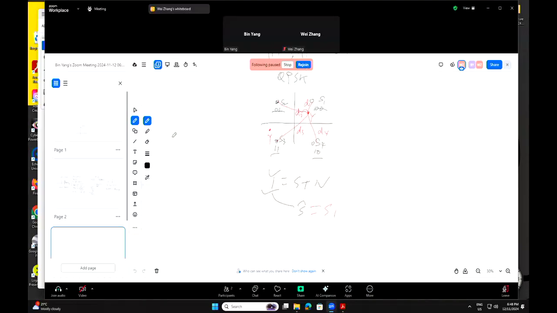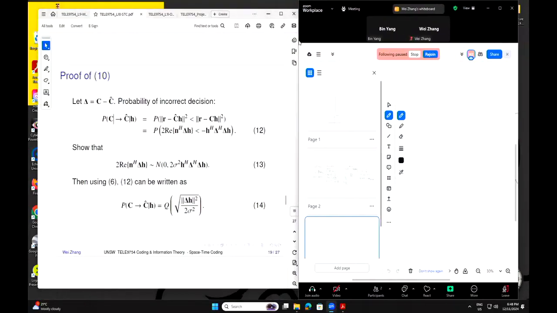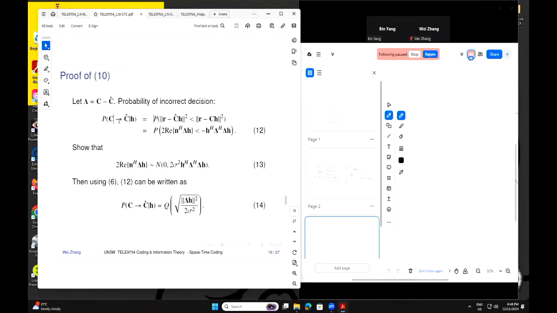Once you get this knowledge, then let us say the lecture note is about when you transmit this one. You transmit C, you get a C hat. Now you may wonder, I transmitted C, why did I get a C hat? What happened? And usually, from the previous example, you need to compare the distances, right? So let us add another page.